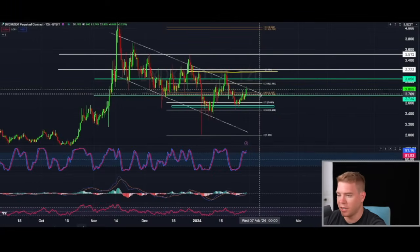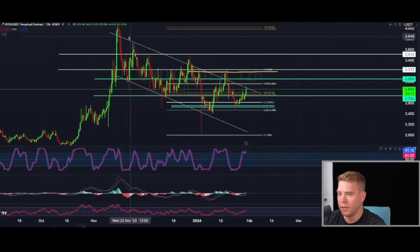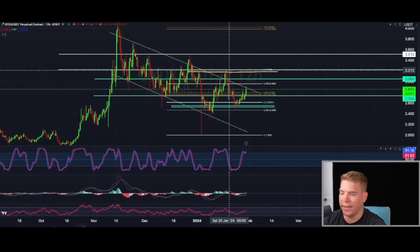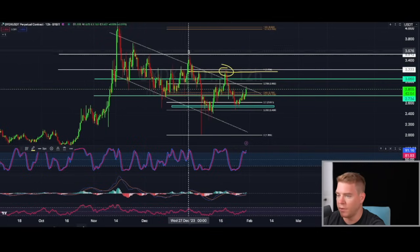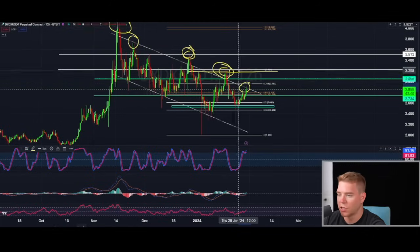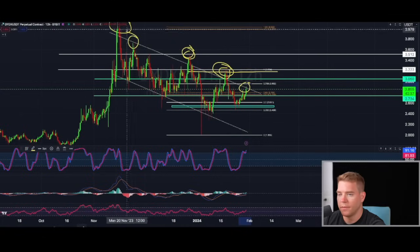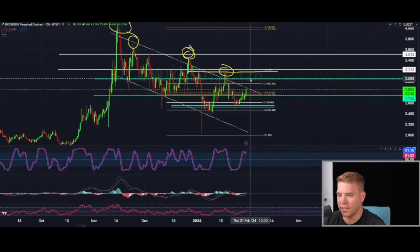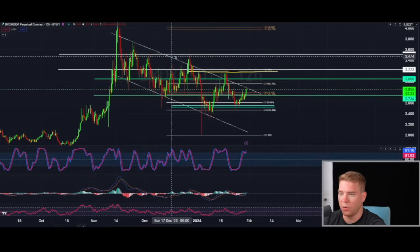I'm quite certain that we will not get a massive correction again, something like what we saw here, because, like I said, we just got something like this from November until now. Here's another sign that I'm waiting for to be way more bullish on, for example, DYDX: when we take out this high here or even this high here. So this is what I'm looking for, because we're still creating lower highs. Here a higher high, here a lower high, here a lower high, here a lower high. This would also just be a lower high. So I want to break that structure, this lower high trend. I want to break it, and this will be broken around $3.06. Once that is broken, I believe that DYDX will run way, way harder to the upside.